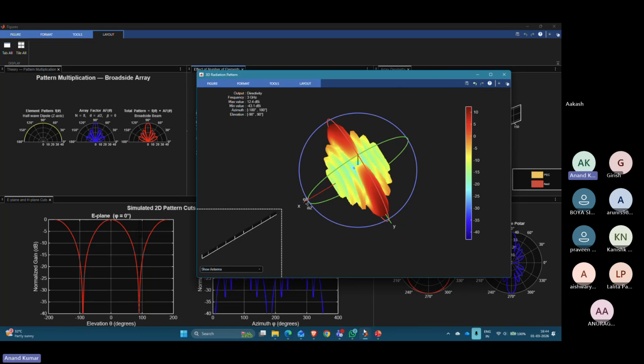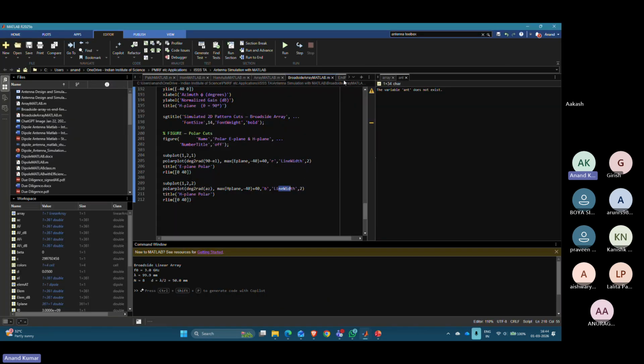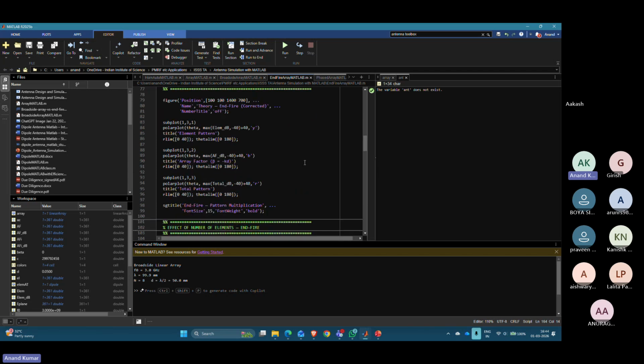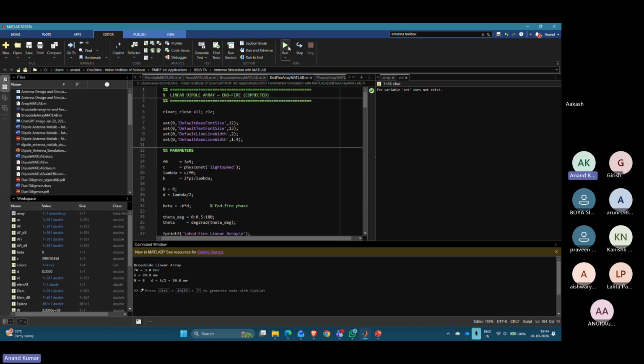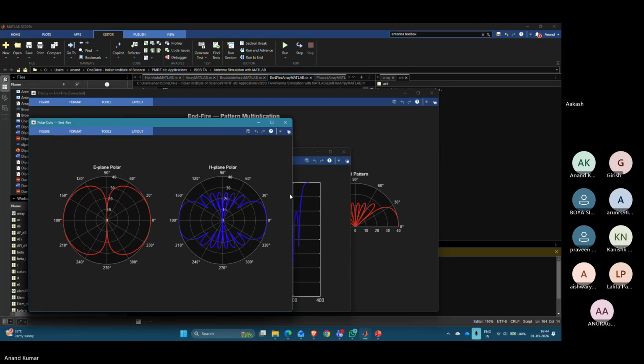Now, I think it's best if we run the entire array code first and then get back to the slides so that we can see the contrast. So I'll run the entire array script. If you guys also have the script with you, you may try running that. Yeah.